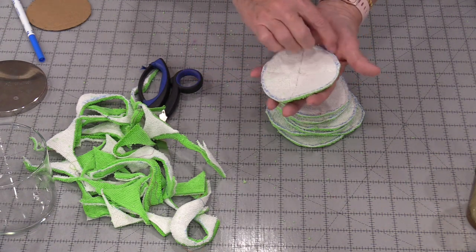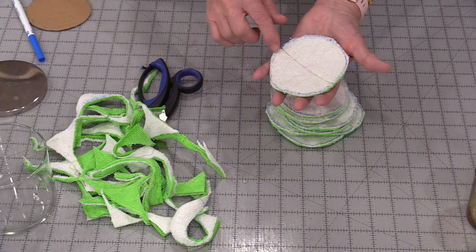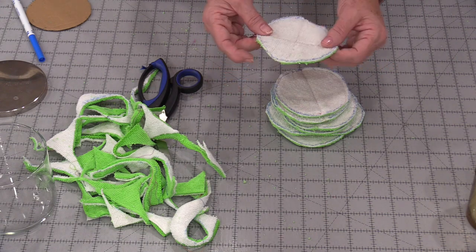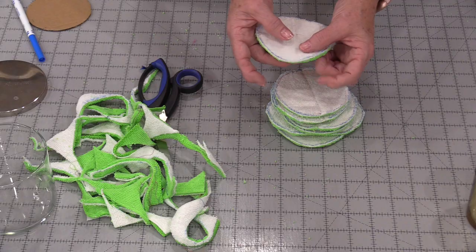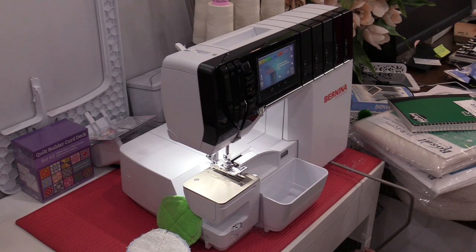We do need to put a finishing edge on this. So we can go to a sewing machine and do a zigzag stitch all the way around, a buttonhole stitch, or we can take them to a serger. I'm going to take them to a serger and stitch them. And I'll show you a little trick on sewing these circles. If you have a knee press, this is definitely going to be a handy time to use it.